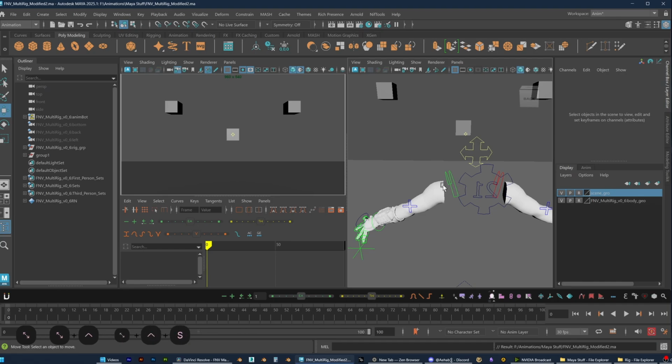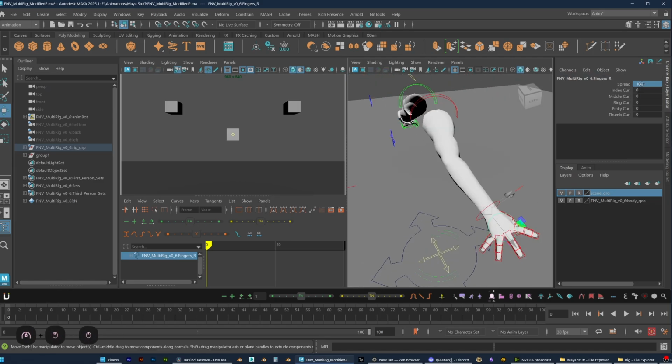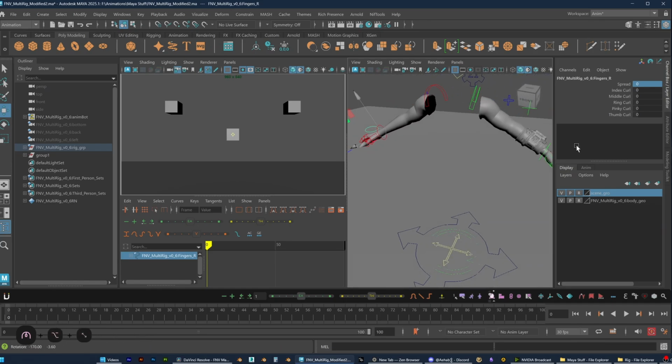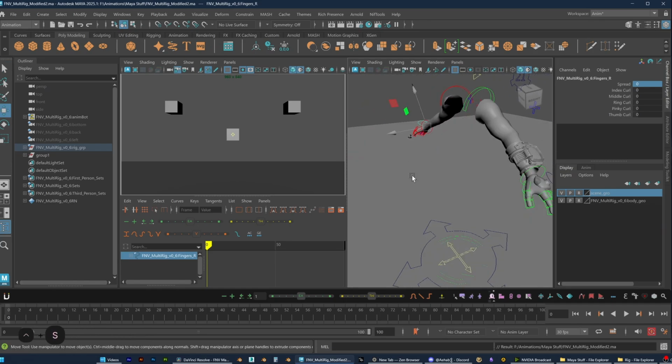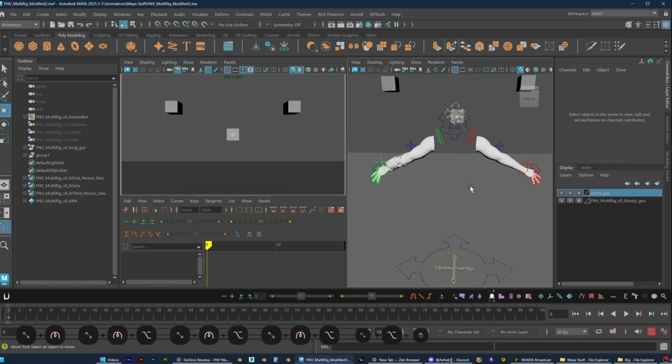Press Ctrl+S to save. Right, I forgot to mention that you should probably reset the spread right here. And I'll also set this to the default material. That's done then. Let's Ctrl+S to save again. And now you are ready to import a weapon. Well, you're ready to start rigging the weapon. So let's get on to that.